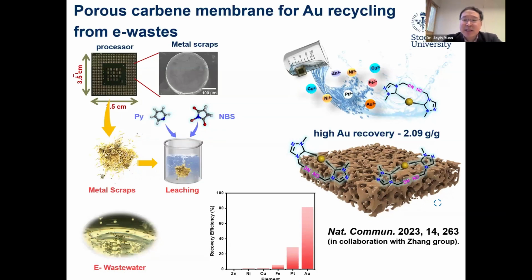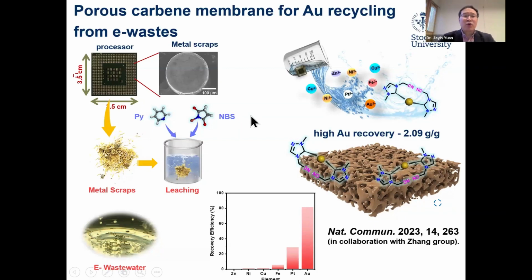Right. With that, you can separate gold from the platinum and recover gold completely. This addresses a very important environmental issue, since electronic waste is almost everywhere nowadays, right? And you have a lot of it to be handled. Recovering the expensive metal is one of the tasks of handling e-waste.